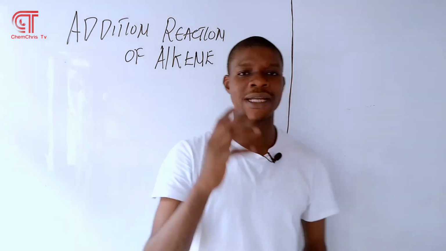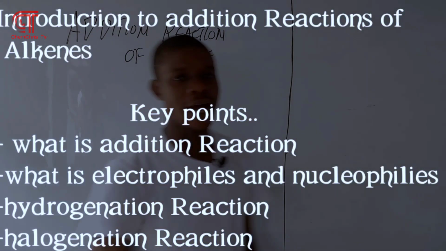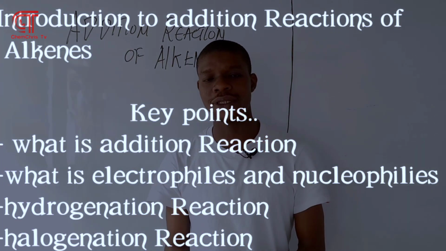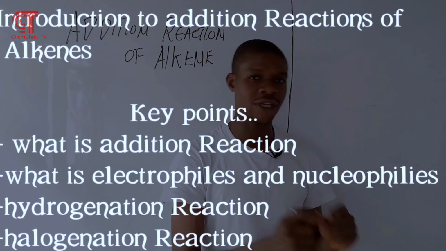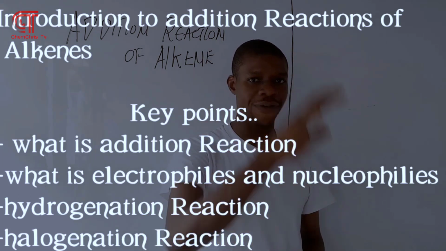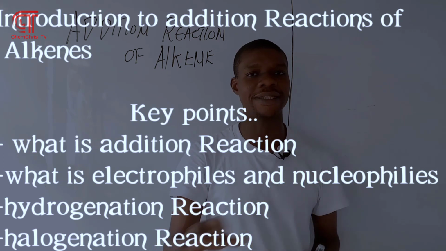In this video, we're going to talk about the addition reaction of alkenes. I'm going to define what an addition reaction is. We're going to look at what an electrophile and a nucleophile are. I'm going to give the definitions and various examples. Then we are going to look at the various types of addition reaction and their examples. I'm going to explain step by step.